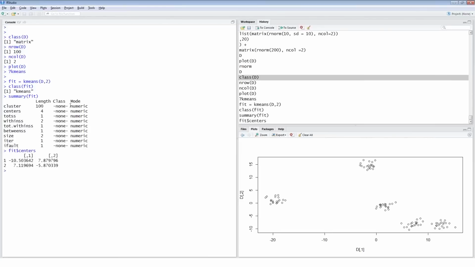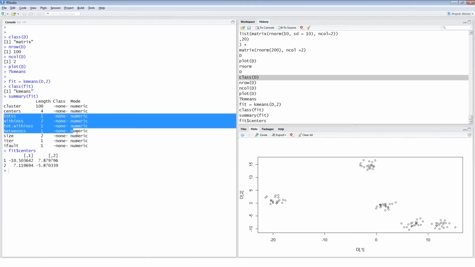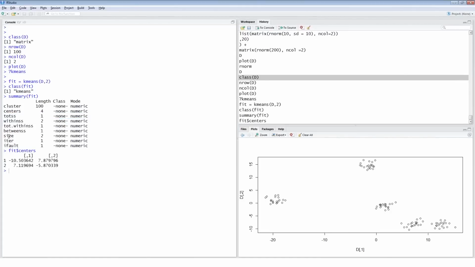Okay, 4 values in it, but it's essentially 2 centers. And similarly, there are other things called total sum of squares, within sum of squares, and so on. We'll get to these in a moment, and the number of iterations and other things.